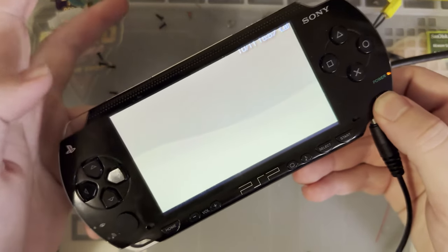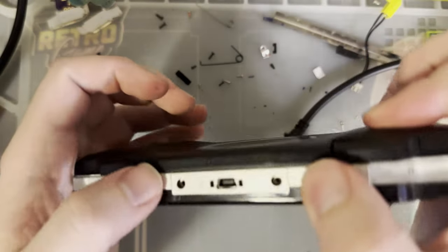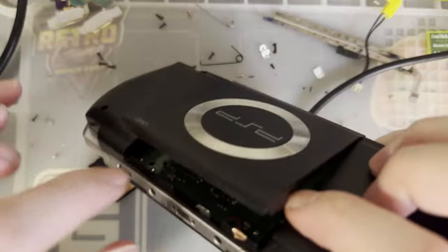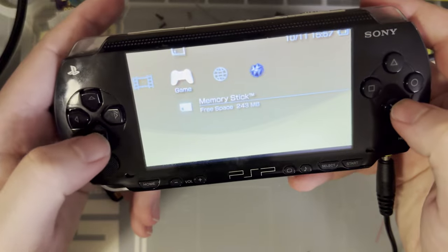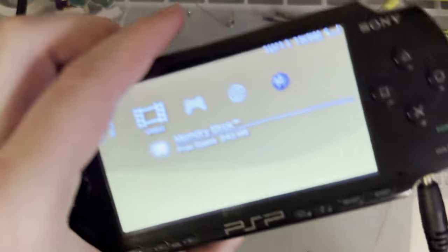So if you release, it catches right up. So that's fine. Just be cognizant of that if you do use this extra space for anything. Try and avoid this switch here. Or just remove it entirely. I think it should work fine removed as well. But otherwise, that's about it.